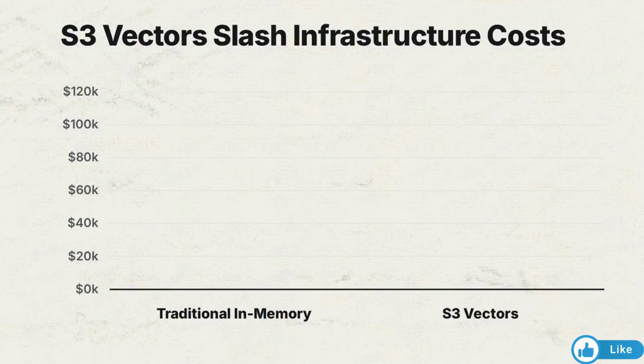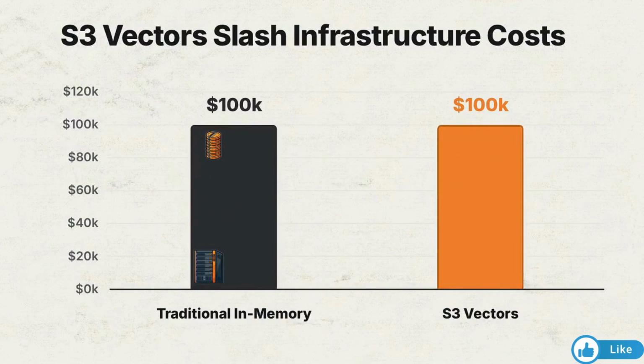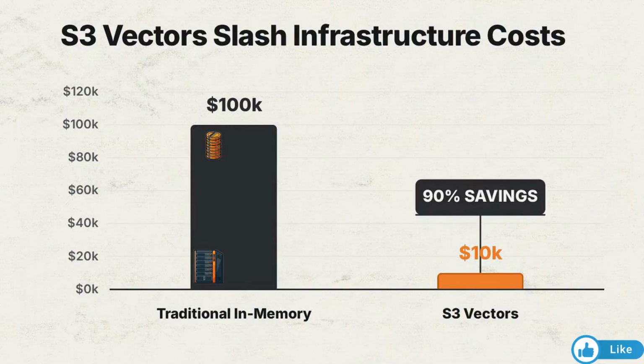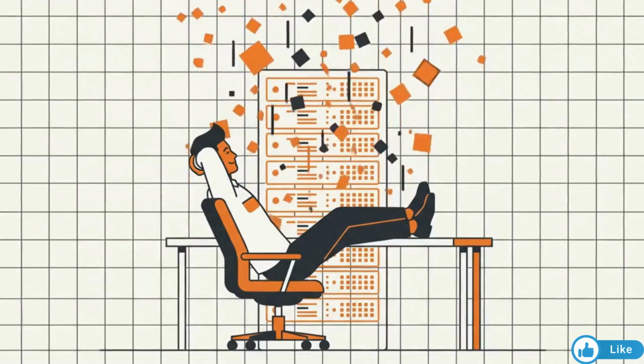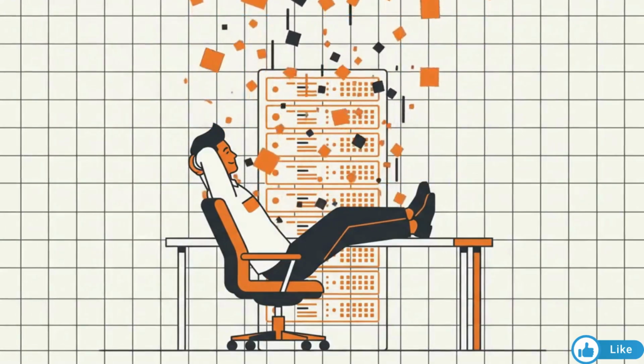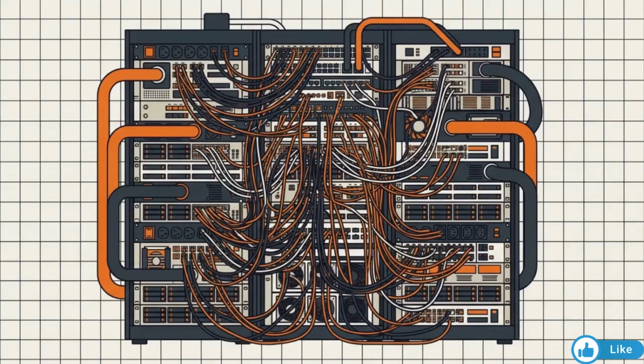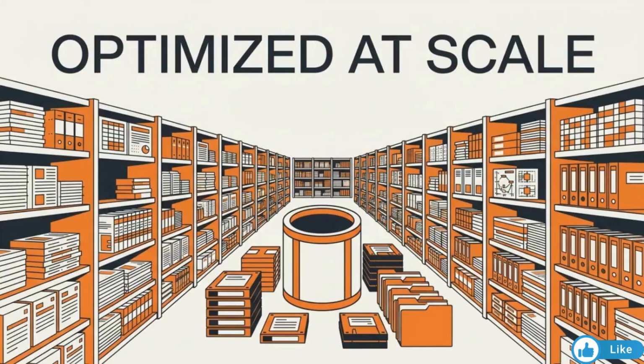This chart compares the high infrastructure expenses of a traditional in-memory vector database against the S3 Vectors model. By accepting that imperceptible shift in latency, organizations reduce the total cost of uploading, storing, and querying their vectors by up to 90%. Alongside those massive financial savings, engineering teams are completely freed from infrastructure management and the usual scaling bottlenecks. The smartest AI engineering is not always about building the fastest possible system. It is about strategically matching your architecture to your specific workload, making massive-scale human knowledge economically searchable.